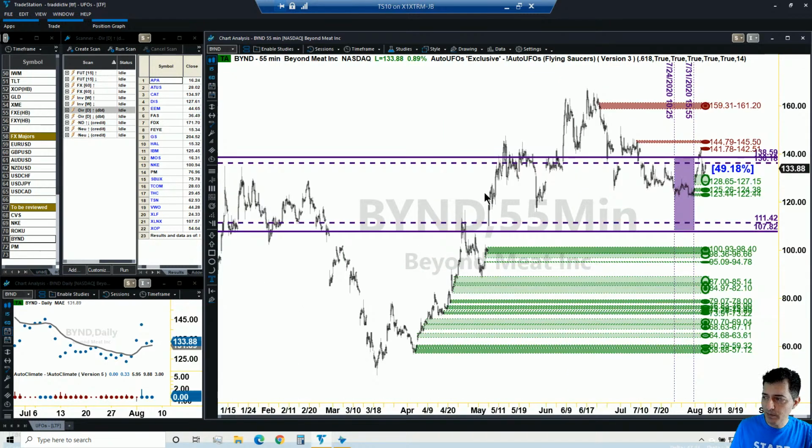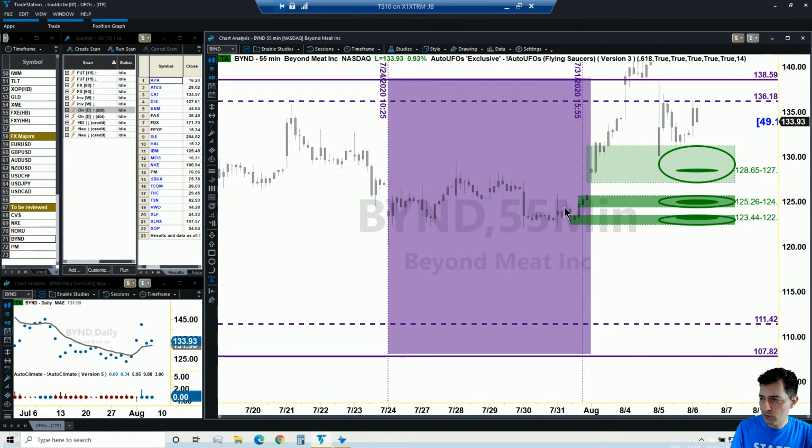And the same happened with Beyond Meat. Let me zoom in properly. With Beyond Meat, we were expecting the stock to stay in the purple range until 7/31. Last Thursday, price was here, and we said, hey, we are right in the middle of the range. It would be very strange to break the range in one day of trading. So it's almost a sure thing we're going to profit, and indeed we hit that vertical line, and it was a full profit.